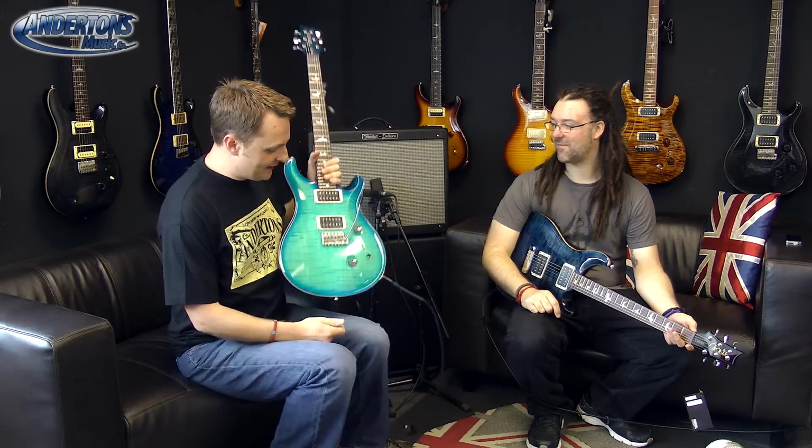So you guys might know, if you're customers of Andertons, that for about the last 4 or 5 years, Andertons has stocked the SE range, but hadn't done the American range for a while. So I've kind of fallen back in love with these guitars, and people ask quite a lot why I fell out of love with them. I never really fell out of love with them. There were a lot of stores in the UK selling PRS, and Andertons weren't selling very many. This is going back 4 or 5 years. So we just said, let's change things around and do some other brands for a bit.